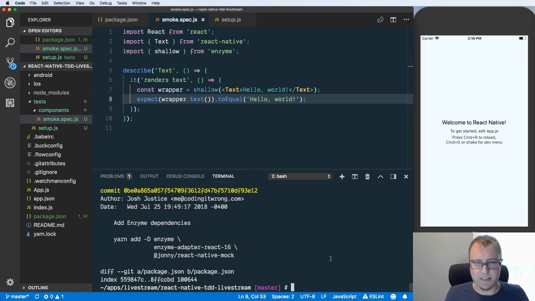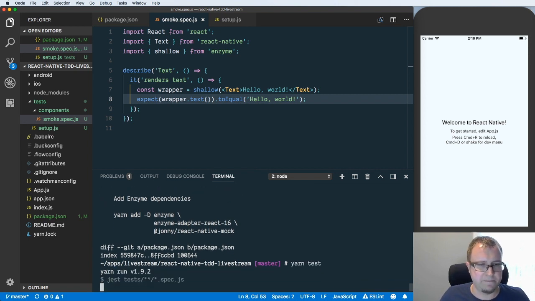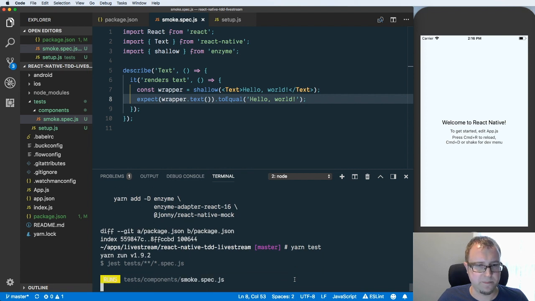So let's try to run this. Let's see if I set it up right. We can do yarn test. And again, if you're doing npm, you could just do npm run test. I believe that should work, but yarn is a bit more concise. Yarn test. Let's see if I got it. You can see that it's run test with our command line argument as we specified. It's taking a few seconds to spin up here on this end. It's attempting to run our smoke test.